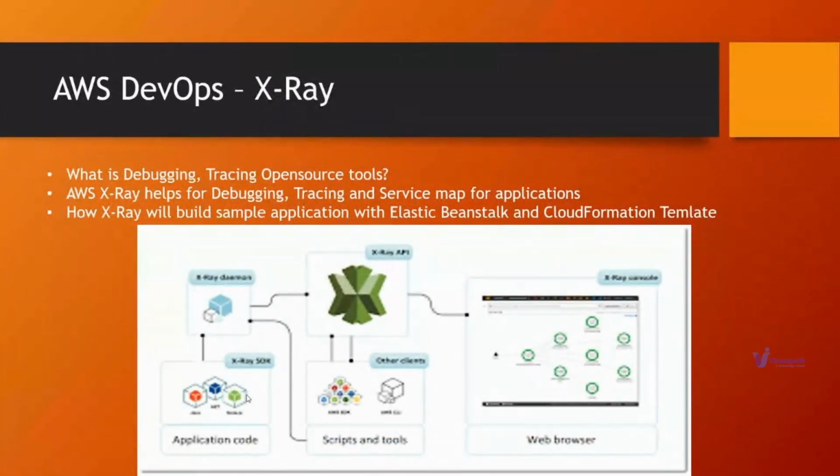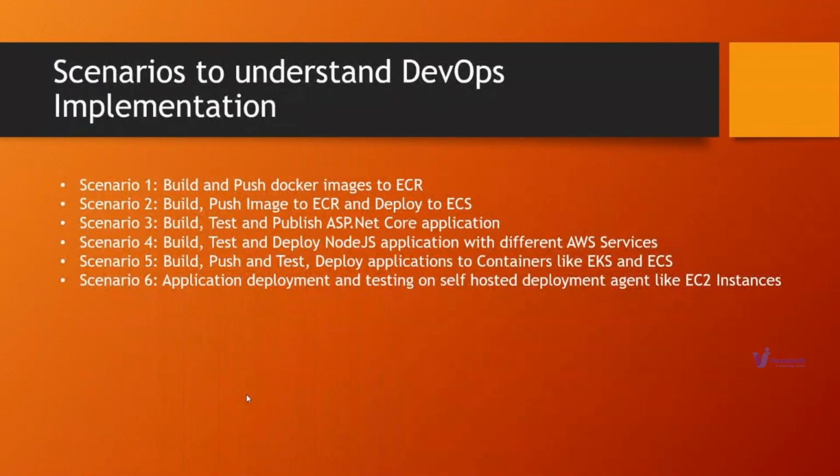And then X-Ray. X-Ray is nothing but a tool for debugging, for finding out if there is an issue in your applications, and all these things will be done by X-Ray. So these are the tools which we are going to understand, and these are the simple projects which I have created here, 6 projects actually, which will cover all the scenarios. And we'll be taking another project as well, which will build a CI/CD pipeline to automate that. First we'll see everything manually, and then we will see how to automate that using AWS DevOps pipelines.